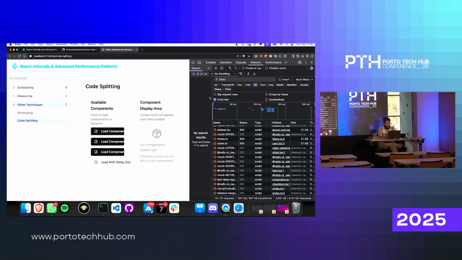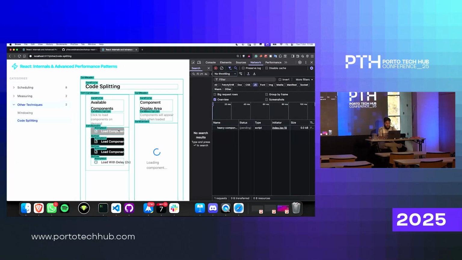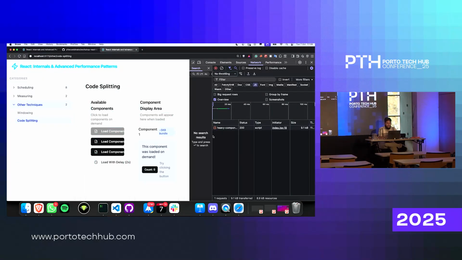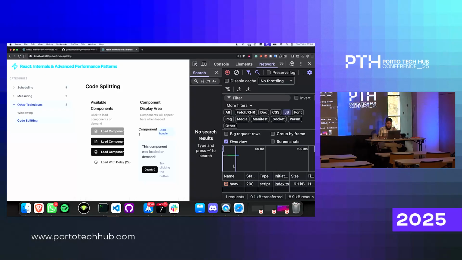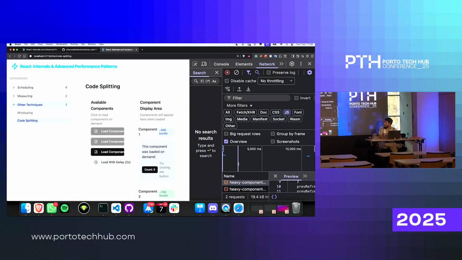Let me refresh this. Let me clear. And then you can see that as I click, I got my heavy component loaded here. If I click, you can see my heavy component model. And then I can do this for all my other heavy components.